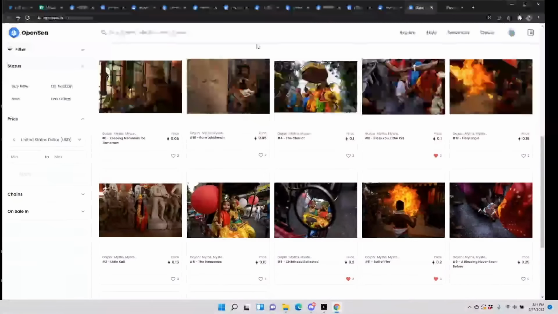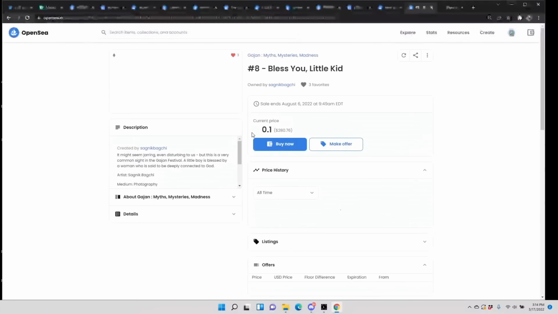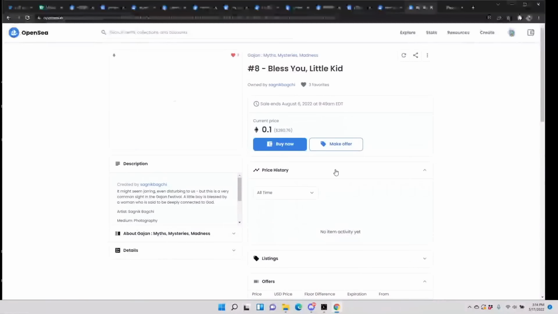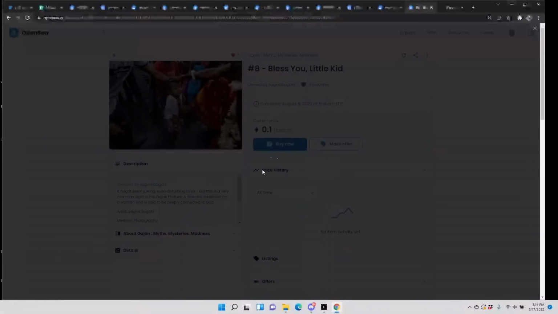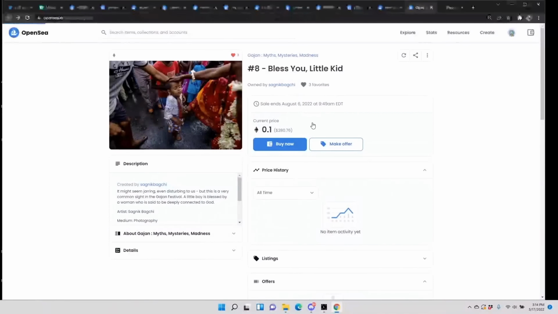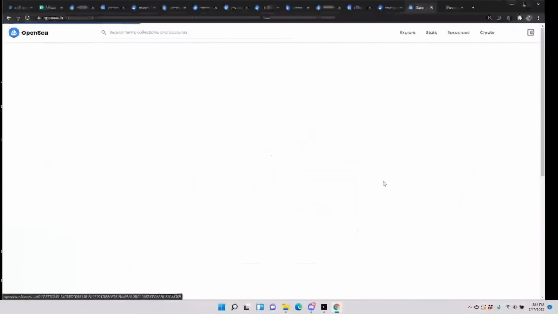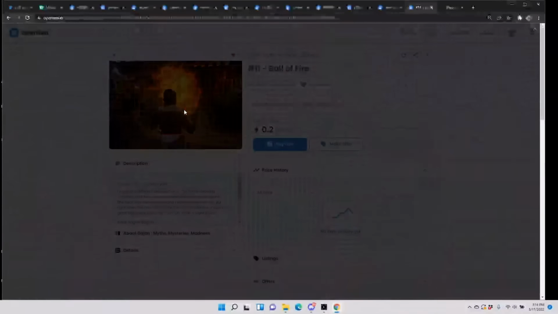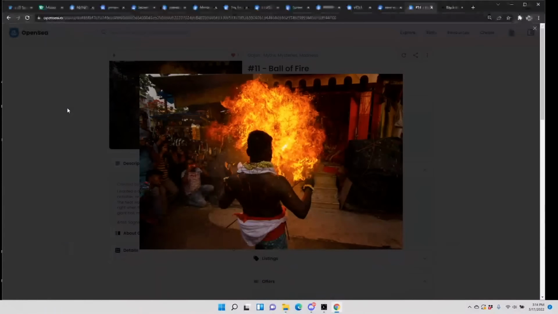I love seeing that. Also, we see it a lot in festival photo collections. We see a lot of photos of the actual activity happening in the festival, like the one we just saw with the paint being thrown and the powder being thrown, and then other ones where somebody is doing some kind of ritualistic thing.